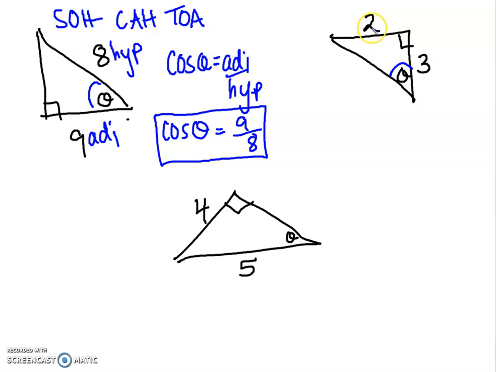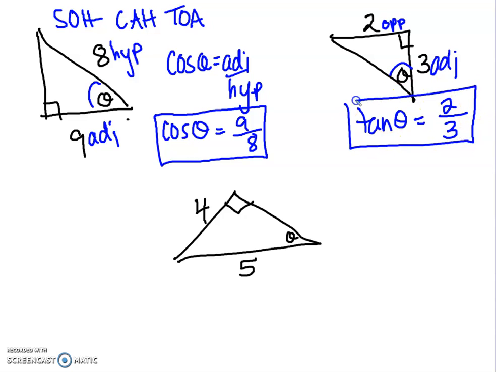Okay. Here we have the reference angle. Across is the opposite side. Attached, touching that 90-degree angle, is the adjacent side. So we're looking for a relationship between opposite and adjacent, O and A, which is TOA. So we're looking at tangent of our unknown is the opposite side divided by the adjacent side. Okay. And then next up we have the reference angle. We know the opposite, which is 4, and the hypotenuse, which is 5. So we're looking for a relationship between opposite and hypotenuse, or O and H, which is SOH. So sine of the angle, which we don't know, is the opposite divided by the hypotenuse.